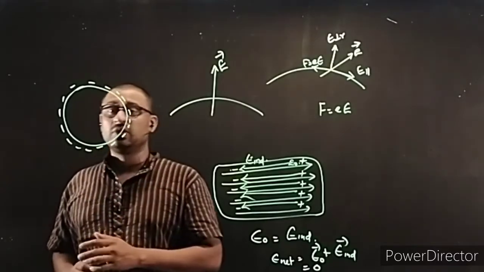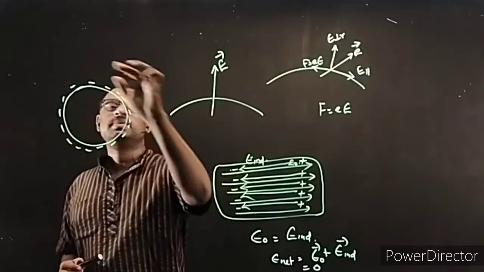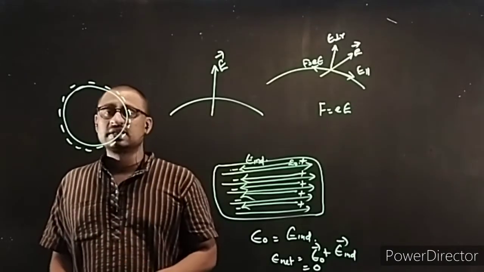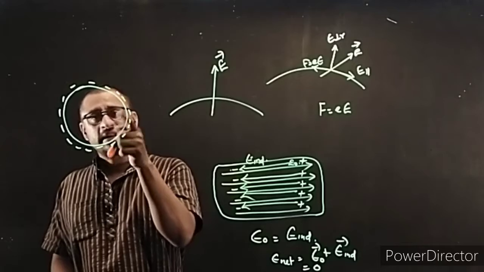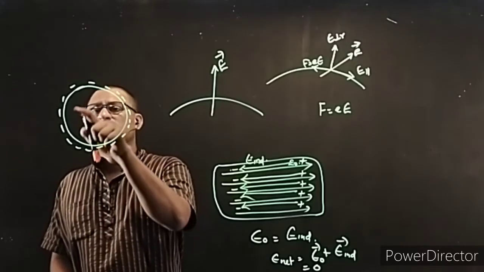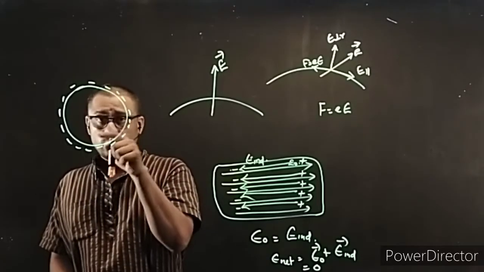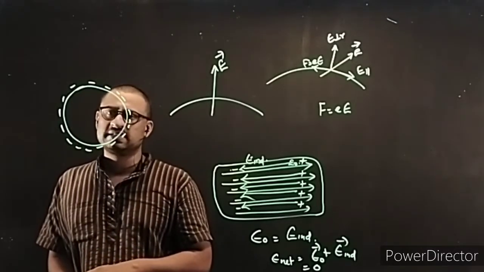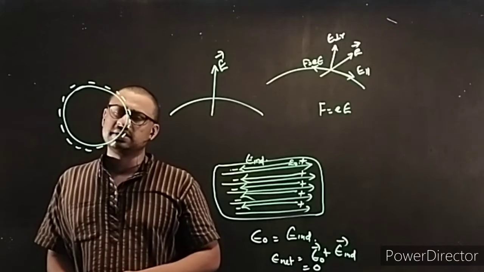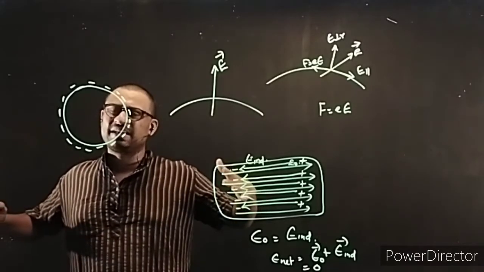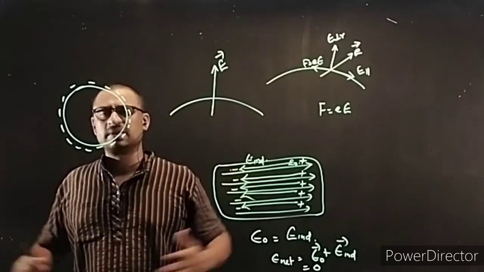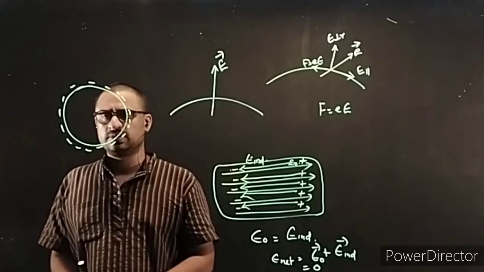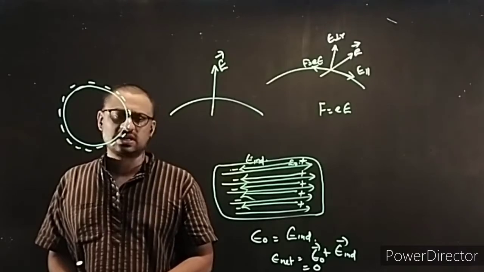So for a conductor, if you give charge, that charge will only be at the surface. We applied this in Gauss's theorem to find the electric field at any interior point, where we drew the Gaussian surface inside, and we argued that there is no charge residing inside. Because of the mutual repulsion, the charges move as far away from each other as possible, so that the net charge within it will be 0. This is what is happening with the charge.